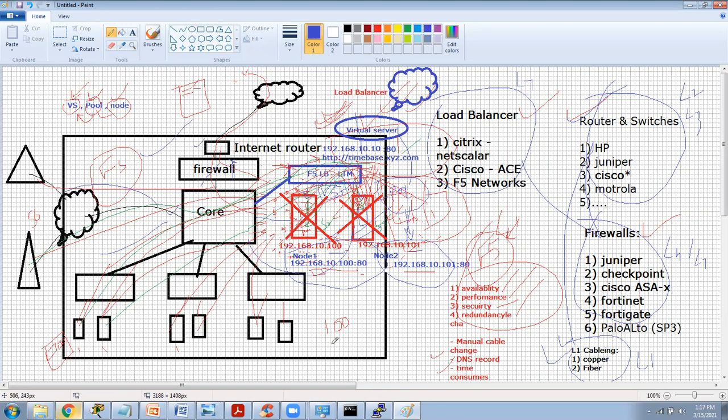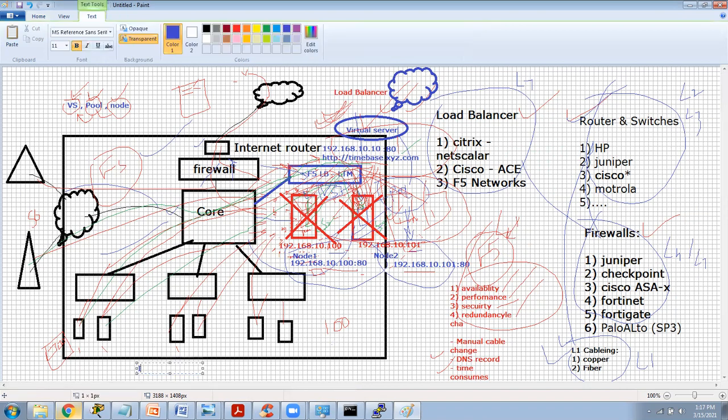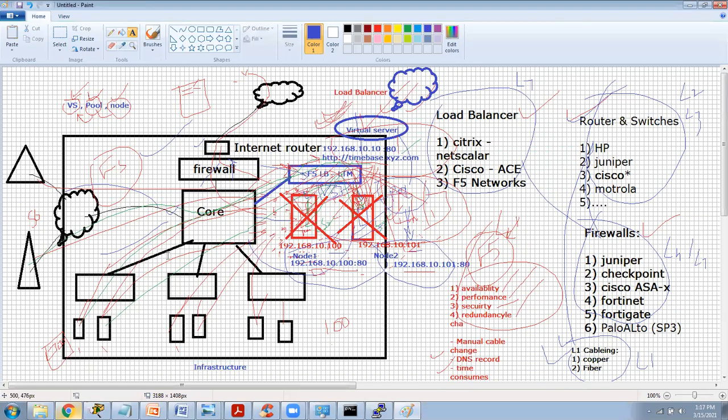In infrastructure, you will have these things only, L1 to L7. After that, programming and languages are a different thing; those people will work there. But when we talk about infrastructure, this is a complete infrastructure. Infrastructure means you have network devices, cables, routers, switches, firewalls, load balancers, servers. That is infrastructure.